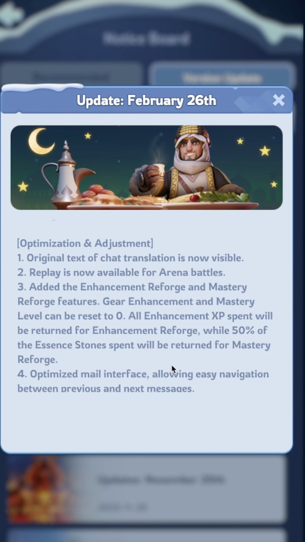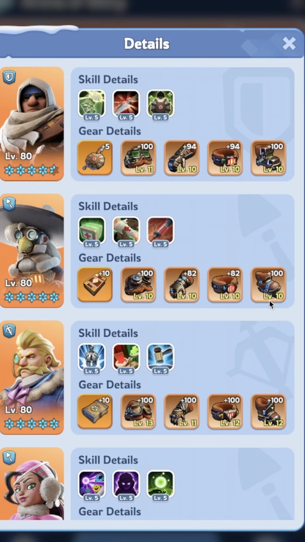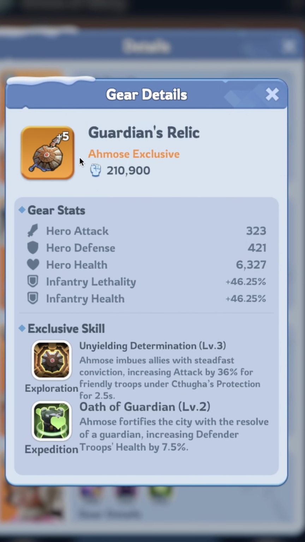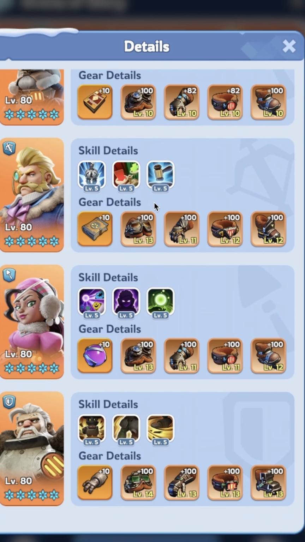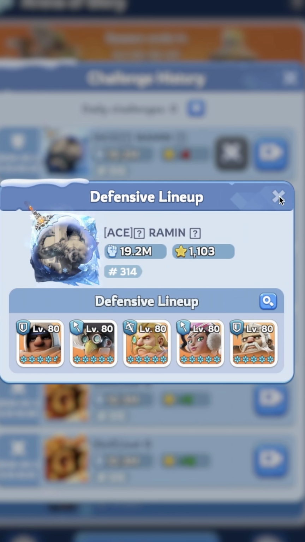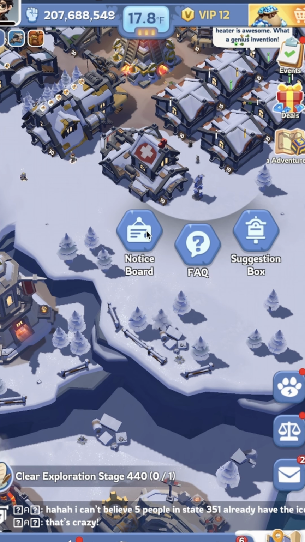Now they've also added replay to the arena battles. Most likely I won't really use the replay battle. I think you can figure out why you've lost the battle simply by looking at the opponent's defensive lineup and just comparing the widget gear, gear levels, and heroes. But now if you're roughly equal in power, then I can see this being useful because it may just come down to a lineup difference, and perhaps the replay will help you figure out the best lineup.